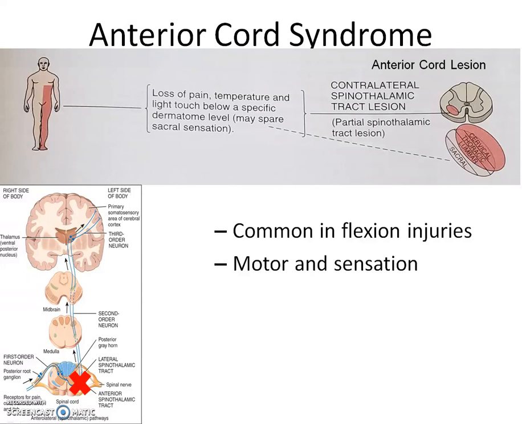As you can see, this will affect the spinothalamic tract, and depending on the exact location of the lesion, different parts of the body may or may not be involved. You can see with the image here, based on the location that is involved in the anterior horn, you can involve the cervical, thoracic, lumbar sections. In this example, this sacral segment is not included. We will also affect the motor tract, again, as well as the spinothalamic tracts.